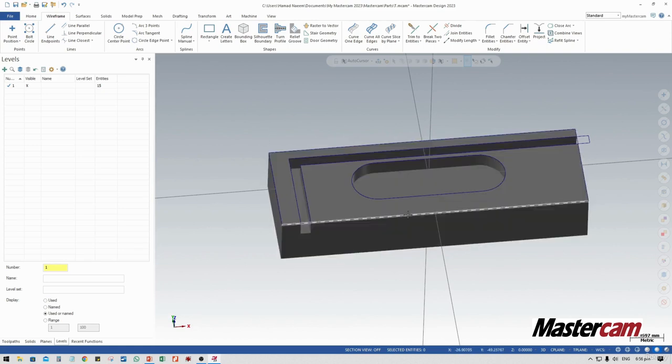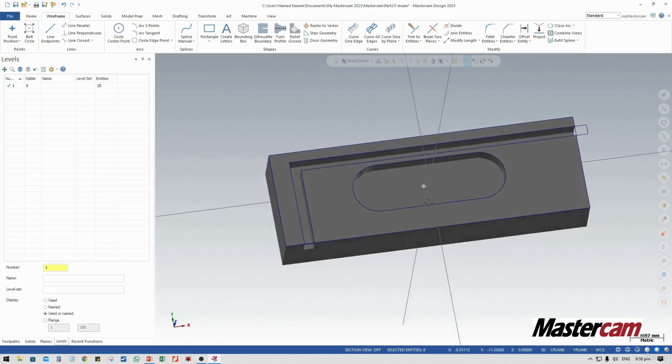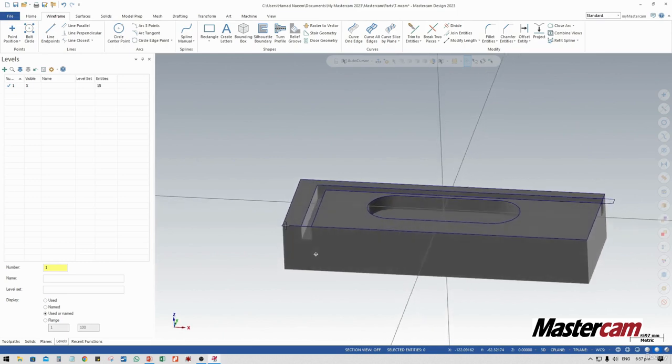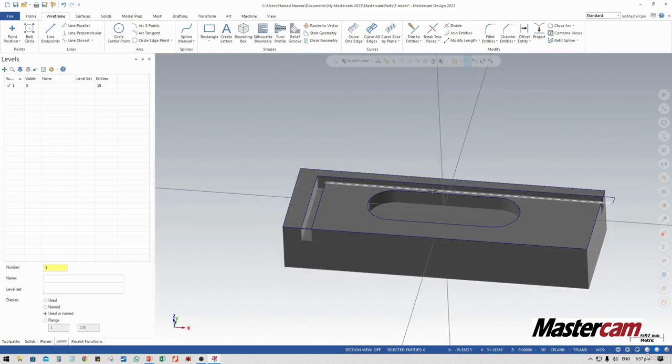It's a block, at the center we have a pocket with roundabouts, and here we have an L-shaped channel. So we need to create a pocket, and we have to create a channel here.